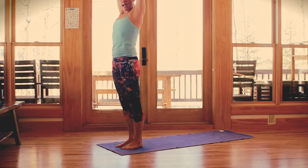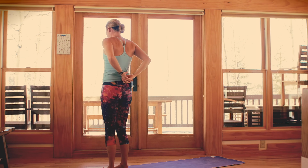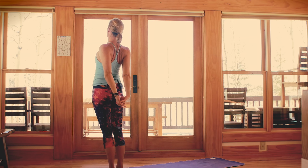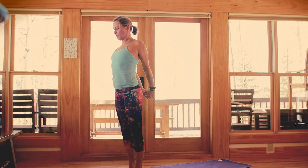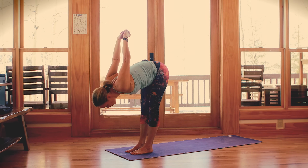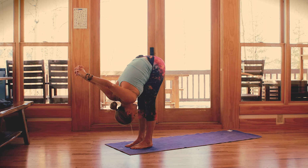And then exhale, take your hands behind your back for a chest expansion. Interlace your fingers, press your fists down as far as you can. Roll your shoulders open, maybe lift your gaze. And then as you exhale, you're gonna hinge from your hips and come into standing forward fold with chest expansion. So you can start to reach your hands up and over the back of your head. Take one more breath here.